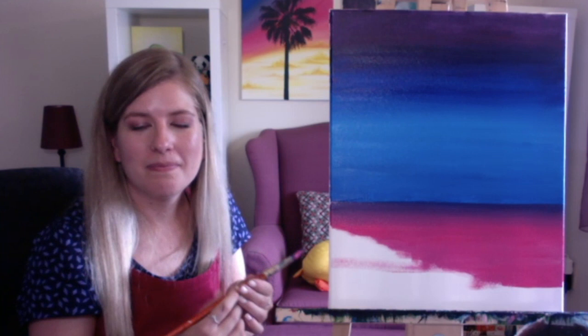Again, there's no harm in doing the whole canvas if you're not sure at all where your rock is going to go. If you're like, maybe it'll keep it nice and tight to the side, for example, just bring the pink all the way over. But I like to save that paint.